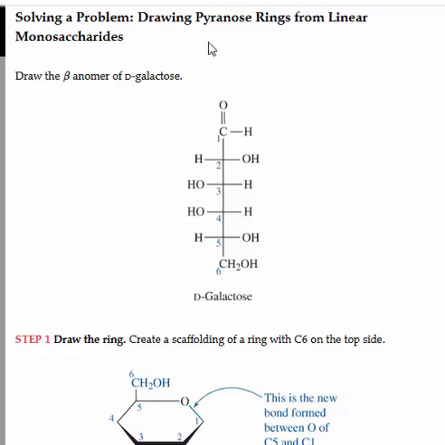The six-membered rings with five carbon atoms and one oxygen are known as pyranose rings. We're going to look at how to draw a Haworth projection of these pyranose rings from the Fischer projection. We're asked to draw the beta-anomer of D-galactose.